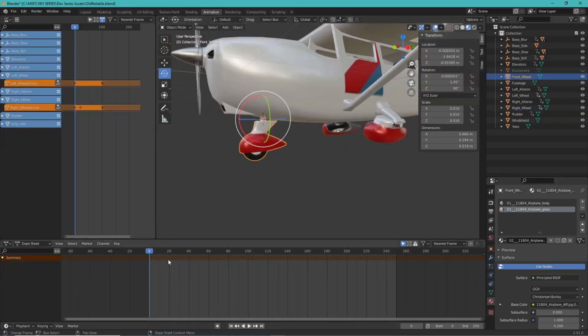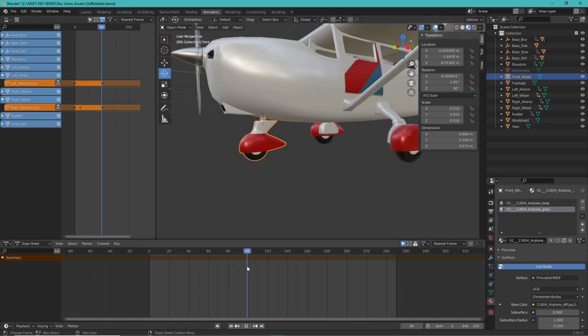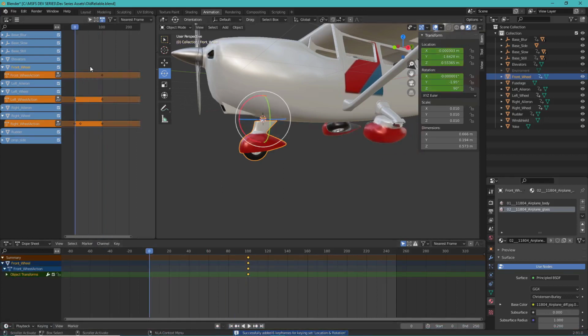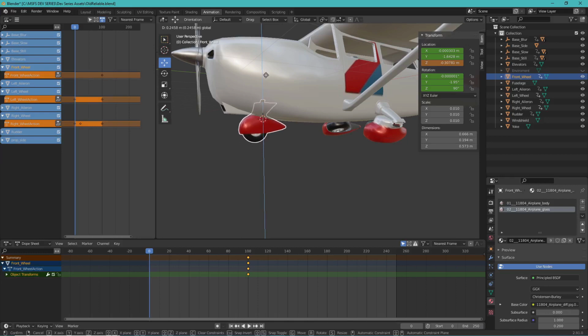So I think for this one, we'll just go to 100 frames here, add our keyframes, and then for this one, we'll probably just keep it simple and just have it go in and out of the aircraft.